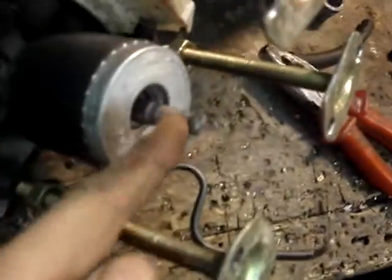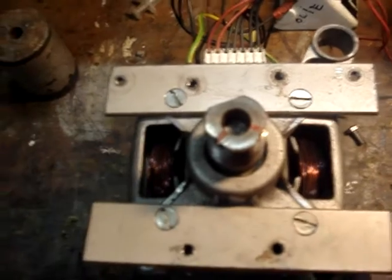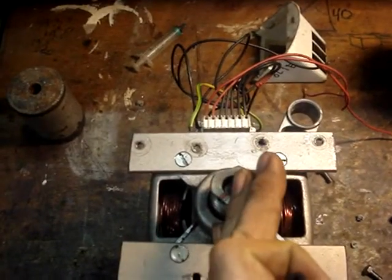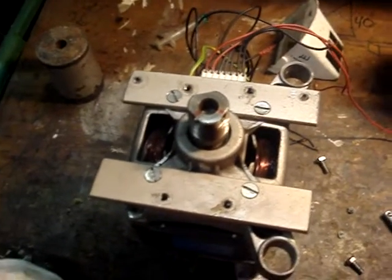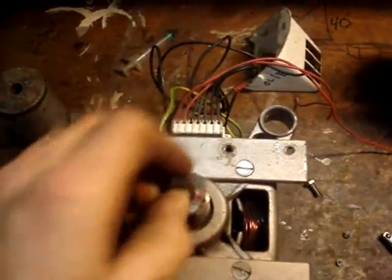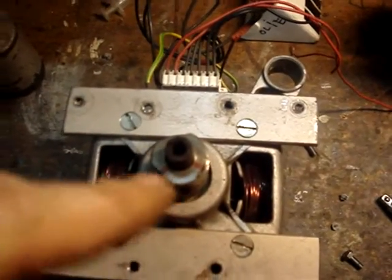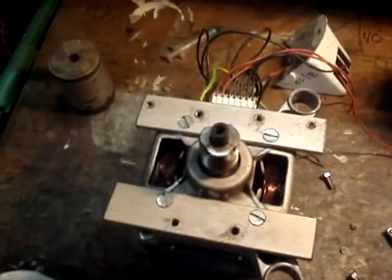The axle of the compressor is way smaller than the diameter of this hole, and we are working with rotational forces. Even a tiny amount of deviation will cause friction, which we do not want. So I'm going to plug a piece of rubber hose in here and put the axle in there — this will solve my friction problems.